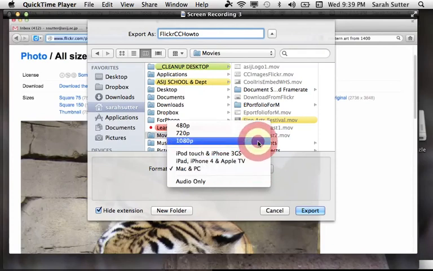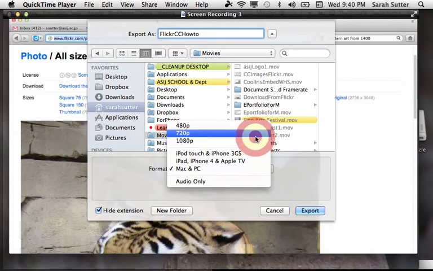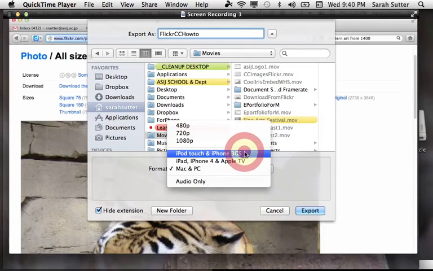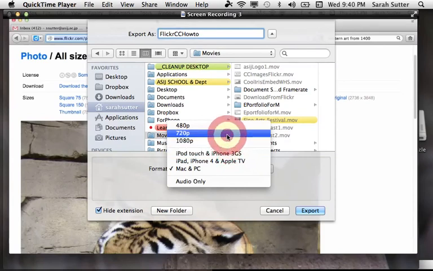You can change your resolution. Now, if you change it significantly, yes, the file size gets smaller. However, it is really much harder to see your screencast. So decide just how much smaller you need it to be. You can also do it for mobile devices. If you want to put up multiple versions, you can save as a larger version and save as a smaller mobile version so that your students have options for that depending on the demographics you're working with and what's going to, again, best reach your audience.